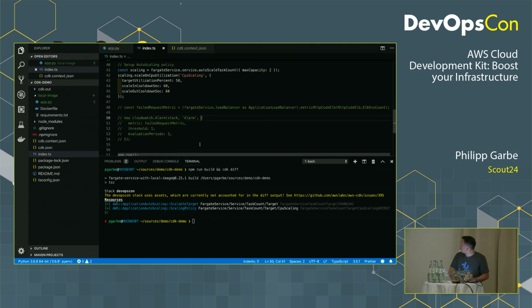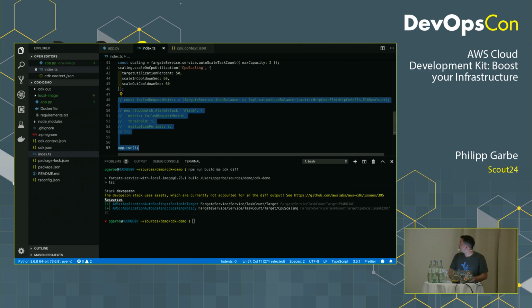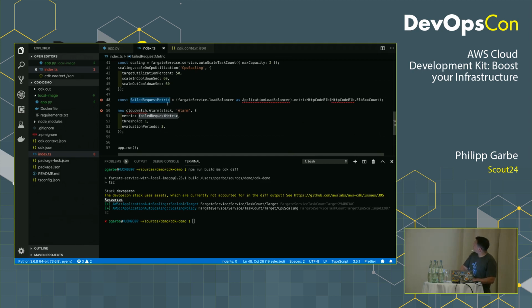And also if you look at alarms, for example, failed request count of the load balancer. So the construct itself gives you already some methods back which follow these metric and so on conventions. So you can get that as an object, and you see at compile time if that is a correct name for your CloudWatch alarms, for example.